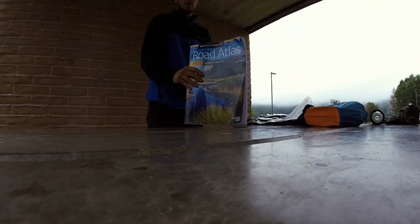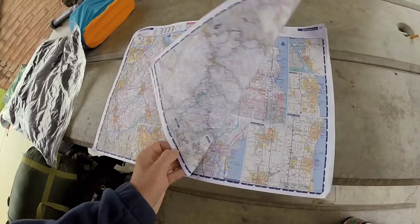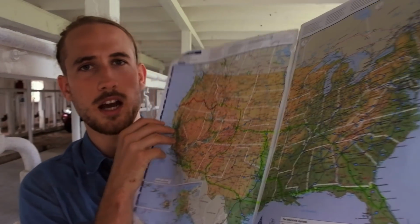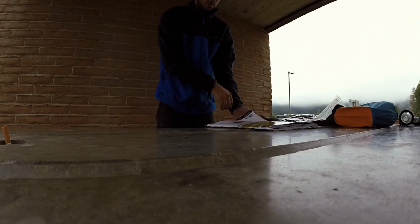This item often gets overlooked because people have cell phones and they're like, I'll just use my map on my phone. But you can't just rely on your phone, on your Google Maps, because if you're hitchhiking, who knows where, you might run out of service and you might need a map. So I really recommend getting one of these. And it's so fun just to write in it. I mean, look at this, this was my whole journey, I wrote in it, and it's so fun to just lay it out on a table and use your hand, and you feel like Christopher Columbus when you have the map out.